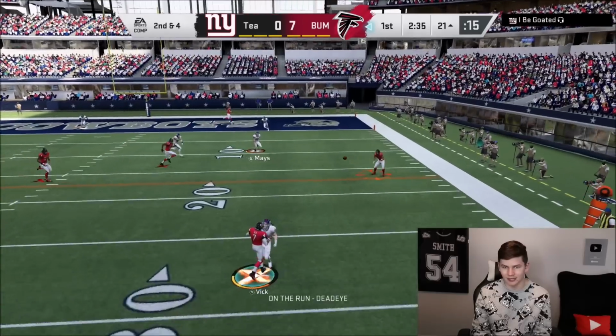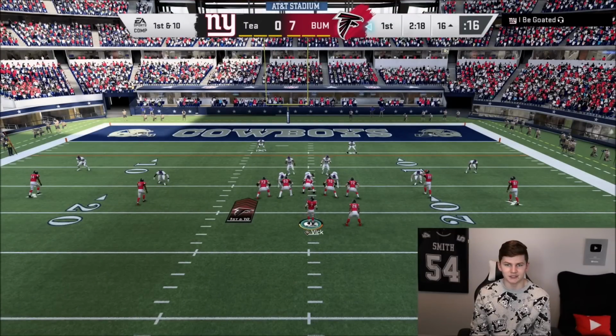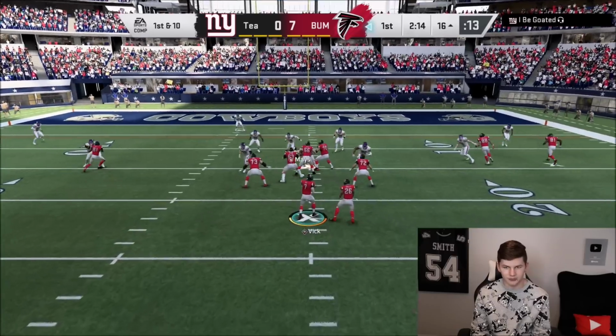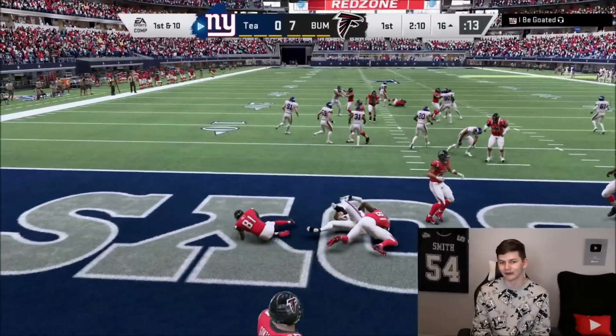As it looks like we're going to have Saquon Barkley open in the flats here. I tried to juke, and that was not even a juke at all. Now we are at the 16, so I kind of want to go to Tony here because you can see that he's using Taylor Mays. So I don't really think he's going to watch out for Tony Gonzalez back at the end zone if we can fit it in, and he definitely has got a lurker on Taylor Mays.